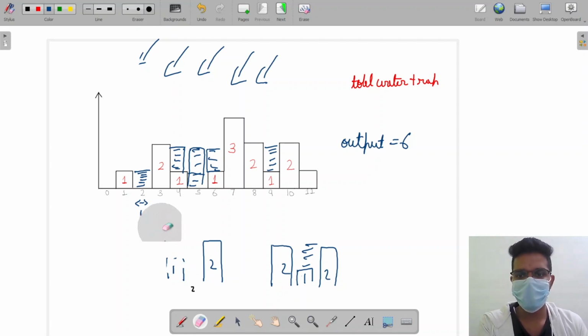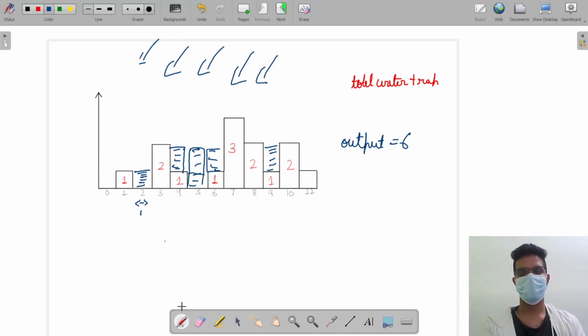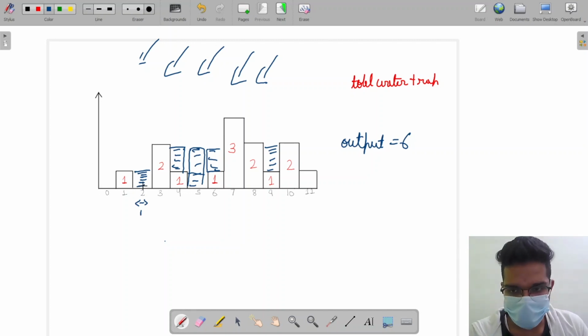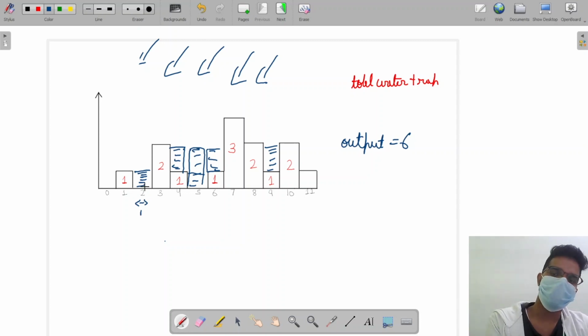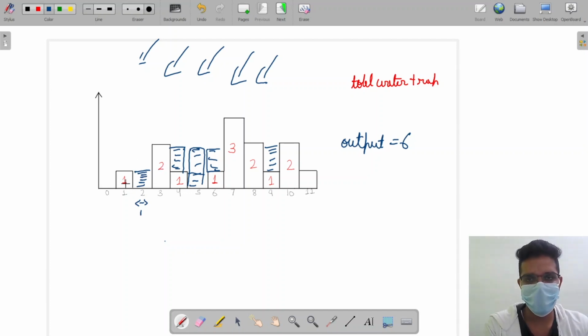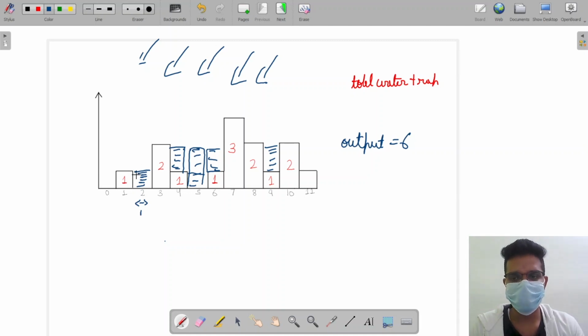Now, I want you to think about how much water is exactly trapping. Okay, so let's talk about the 2nd index. We can see the right maximum. Whatever is the minimum of right maximum and left maximum, minus your height, that much water is trapping. So here its height is 0 and its left maximum is 1 height. So let me show it through the red pen. Here 1 unit of water is getting trapped.